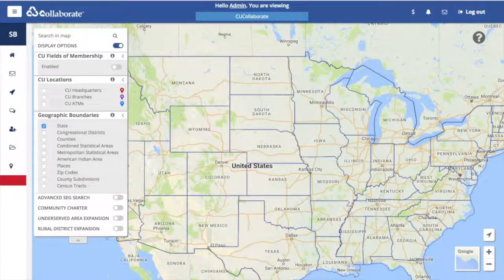I know a lot of credit unions go the easiest route, which is typically defining it by county, but you may actually just be trying to get a city within one county and then another city in another county. You can't add both counties, but you could add them both together by defining the whole area by census tract. So there are a lot of little tricks like that that could potentially help you, and we'll be happy to provide whatever expertise and knowledge we can in helping you target the exact area you want to serve.